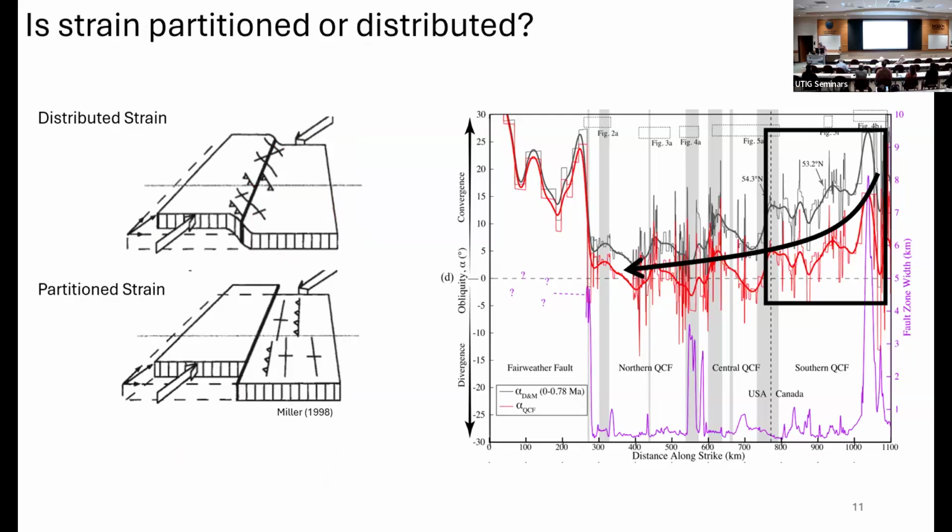Related to this uncertainty in the accommodation mechanism is also the occurrence of strain partitioning. Under oblique convergence, there are two potential mechanisms that could be accommodating that. You might have distributed strain, with many strands of oblique faults accommodating both the strike slip motion and the convergent motion, or you could have partitioned strain, which would have one strike slip fault accommodating strike slip and maybe many thrust faults accommodating the convergence. This behavior has a big impact on the seismic hazard of the region, as it decides how slip is distributed throughout the system.